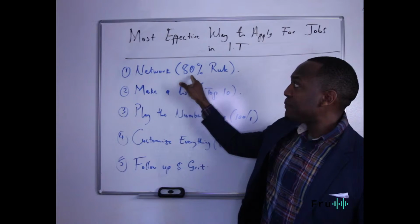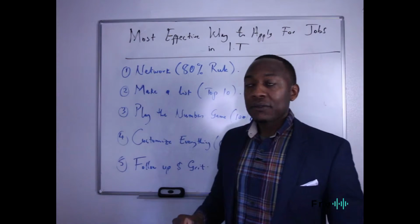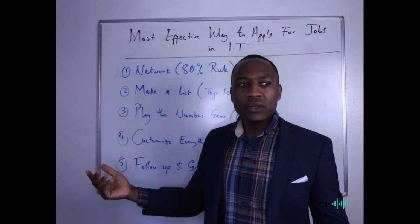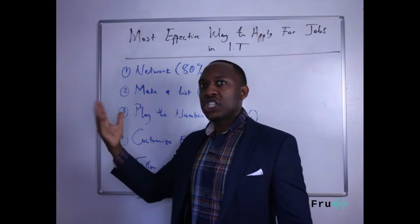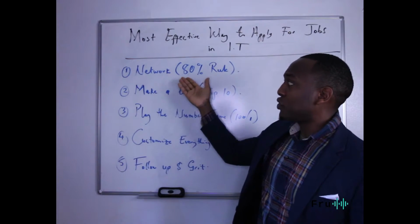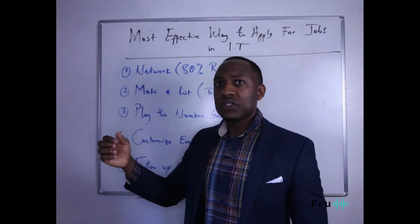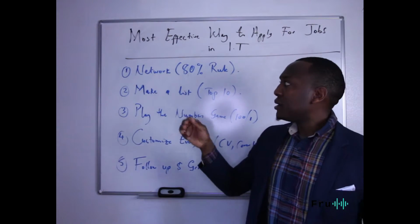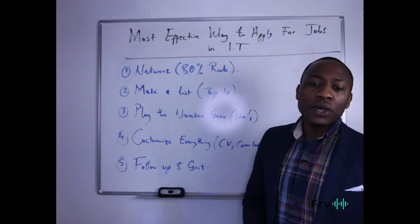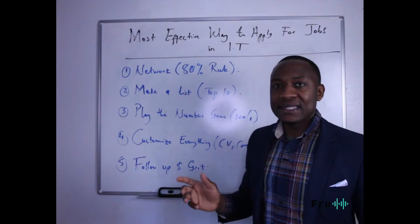It's about that 80% of jobs that are filled by companies, by hiring managers, do not even get listed on job boards, right? It's just through networking. Do you know somebody that knows somebody that knows somebody that knows Java? We need a Java person, and then somehow you get the job, right? So if you're just relying on job boards and LinkedIn and Dice, I've spoken about this in a lot of my videos, Career Breeder, you might not even see those jobs there because 80% of those jobs are through networking. So you really have to think about your job search and your application as an exercise in networking.